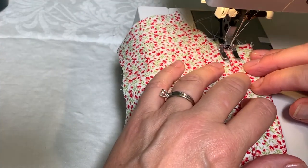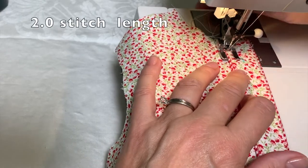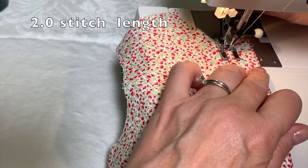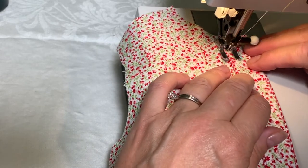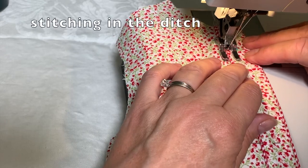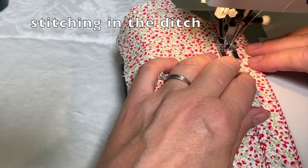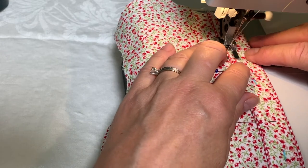I've shortened my stitch length to a 2.0. That helps with keeping the stitches hidden because they're a small stitch. And as you can see, I am stitching right in that seam line where the piping joins the front band. And I will continue stitching this all the way down the front band.